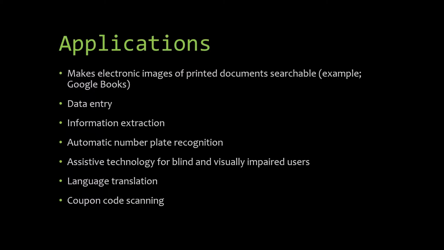OCR technology has been developed into many specific OCR applications. From a digital library's perspective, the most relevant and maybe obvious application is image-to-text searchability. But there are so many uses for OCR. At this point in time, OCR is so well integrated into our daily lives that we don't even realize we're using it. For example, license plate scanning for tolls, traffic violations, etc. is an application of OCR. Other applications include data entry, information extraction, and translation.